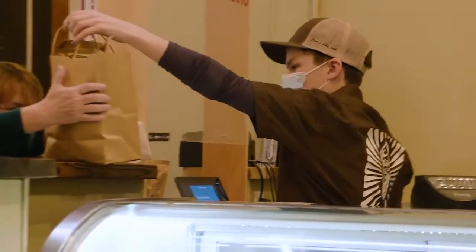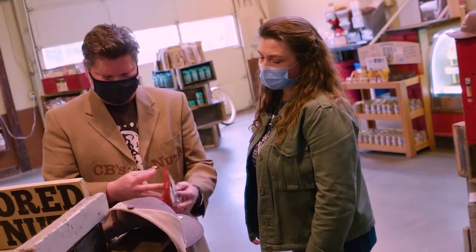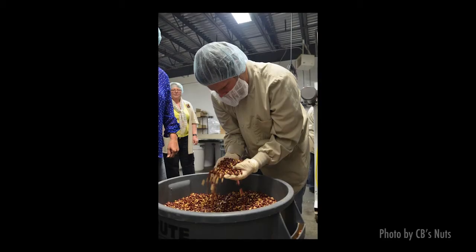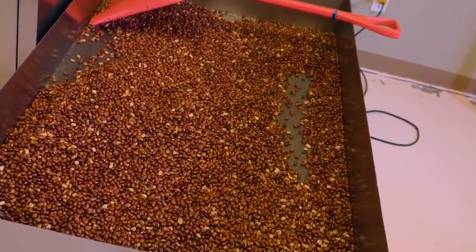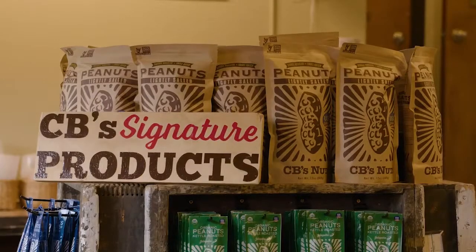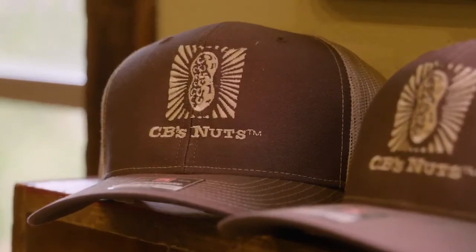What started at the ballpark became a full-fledged business after Clark's wife, Tammy, now the president of the company, entered the picture. Yeah, when I met Clark, I thought he was crazy because he's like, I sell balloons and peanuts. And I was like, who are you? You know, we taste a real fresh peanut. And it's like, oh my gosh, everyone needs to know about this. Now, thanks to a lot of hard work, pretty much everyone does.